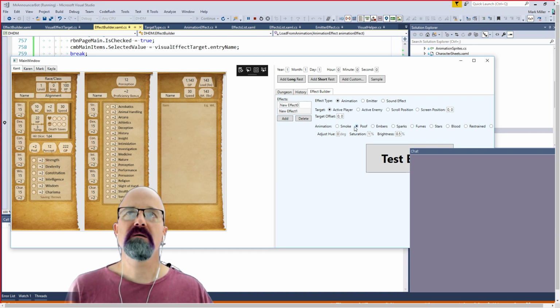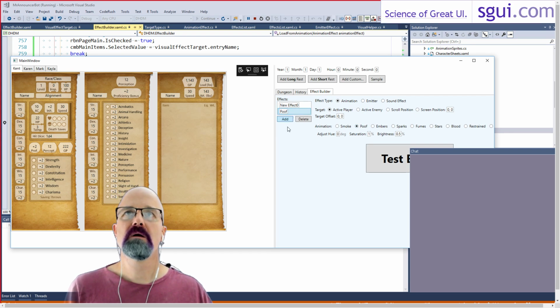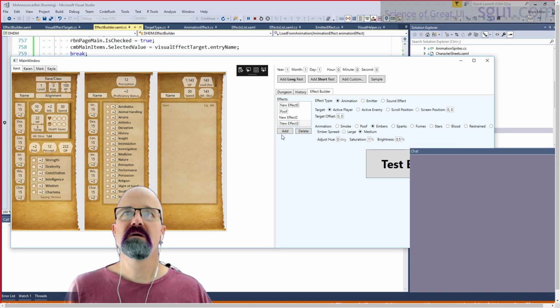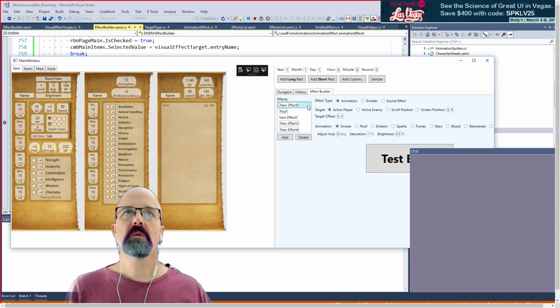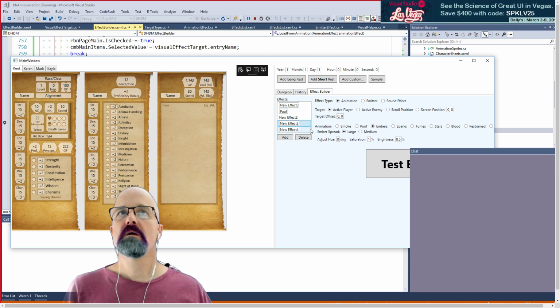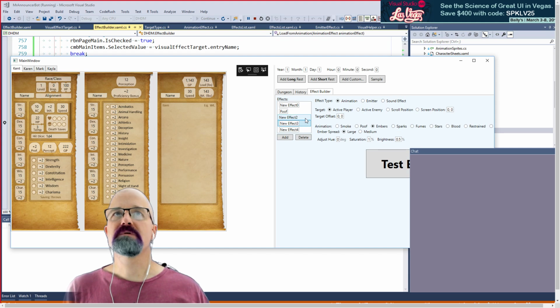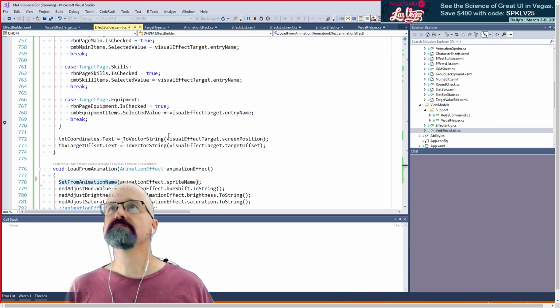Switch this over here. And we'll make the next one embers large, make another one embers medium, and make the next one sparks. Let's just go back, make sure we got that. Embers medium is not being stored. Embers spread is apparently not so content to store. All right, let's go figure out why embers medium is not being stored.